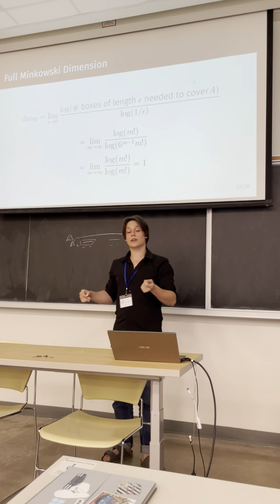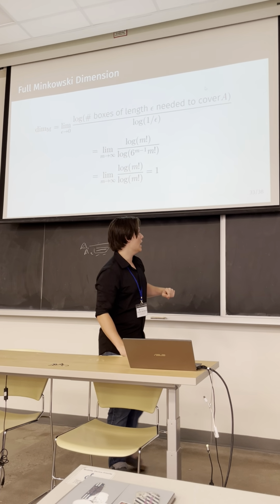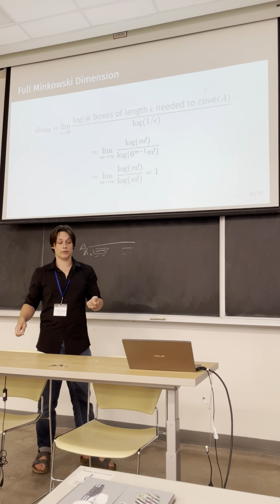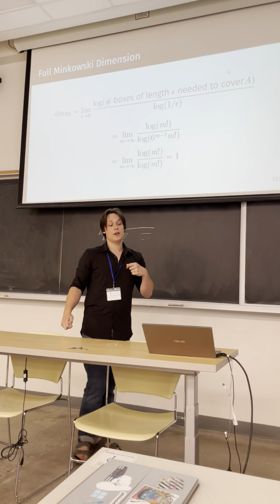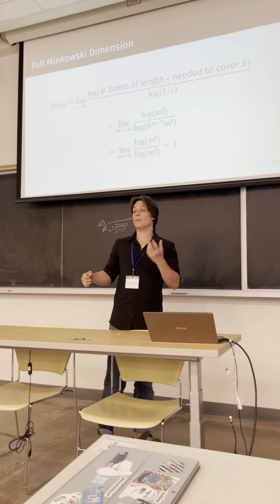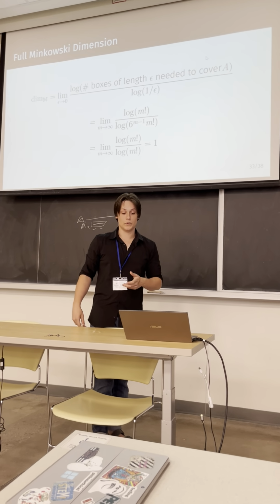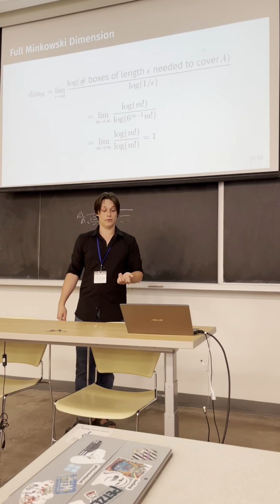But what we are also looking at is the size of this set. We know that each level, A_m, contains m factorial basic subintervals of length delta m, with that quantity being 1 over 6 times (m minus 1) times m factorial. So, if we let epsilon equal delta m, we know the number of boxes with length epsilon is going to be equal to m factorial.